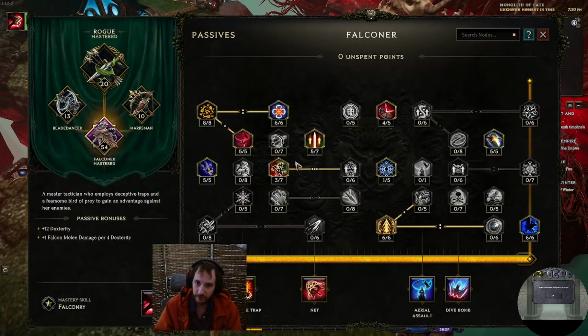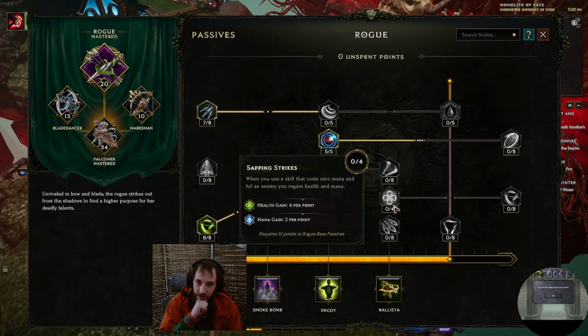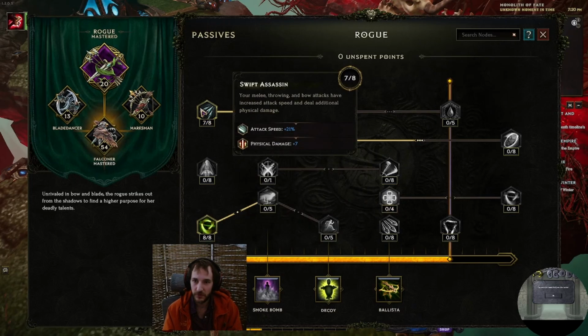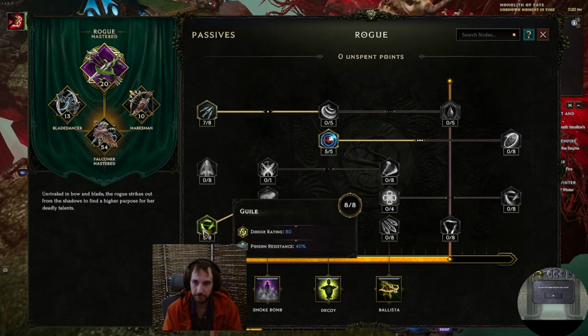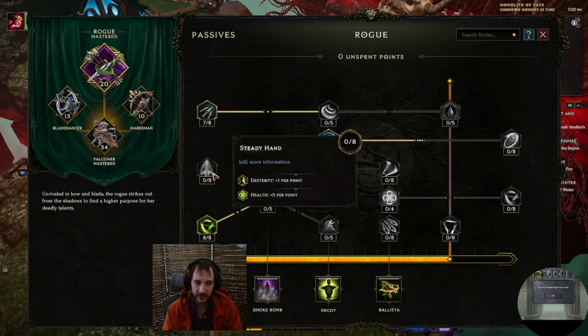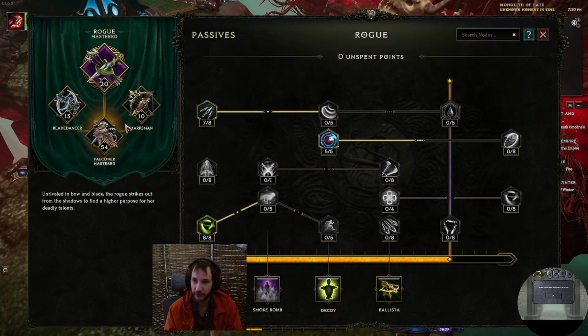For the passives, I took out the points from sapping strikes. It didn't really feel all that useful, and I reinvested them towards Swift Assassin because that gives us flat physical damage. Dodge and parry is the same, Guile is the same. I don't think Steady Hand is as high priority as I was thinking before, but it is additional health. If you're like a hardcore player, you probably actually do want Steady Hand instead of Swift Assassin. But I'm not. I'm a softcore player, so I want more damage, please.